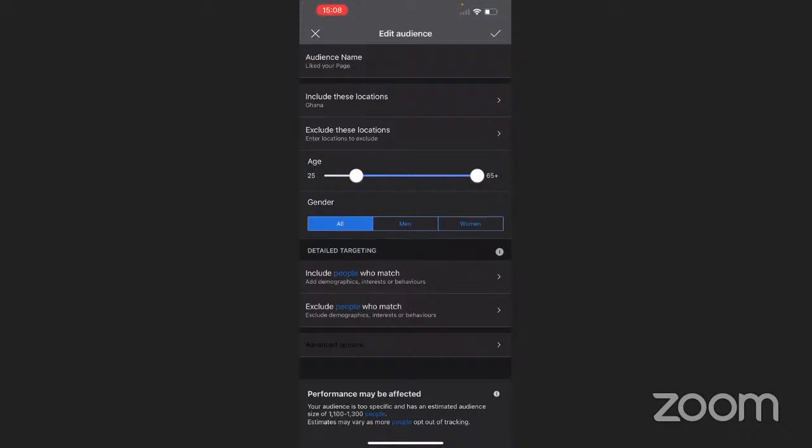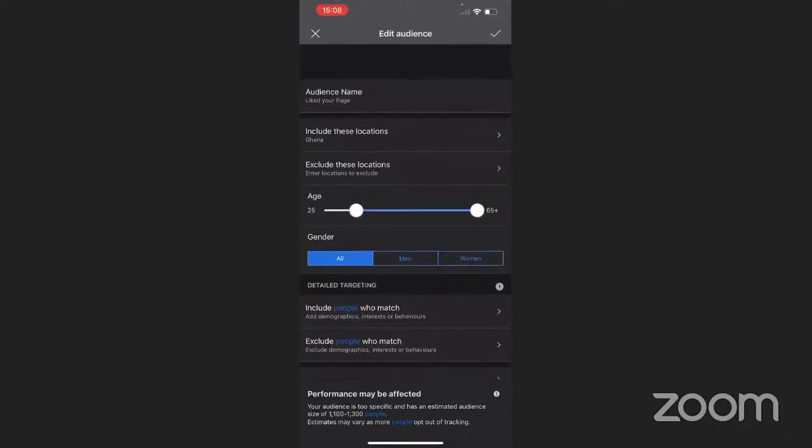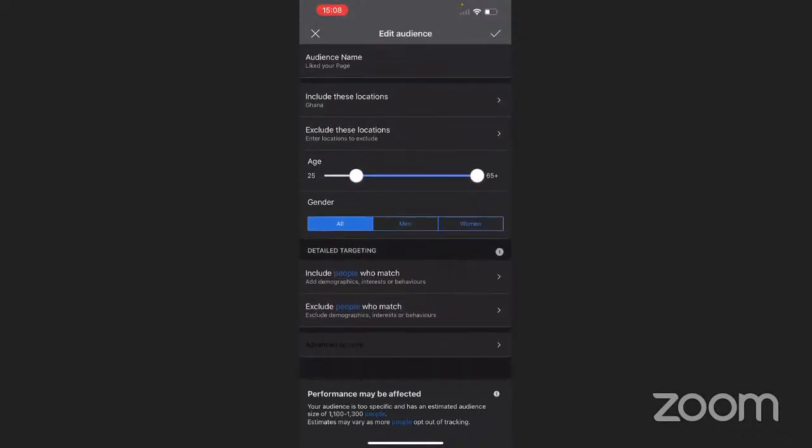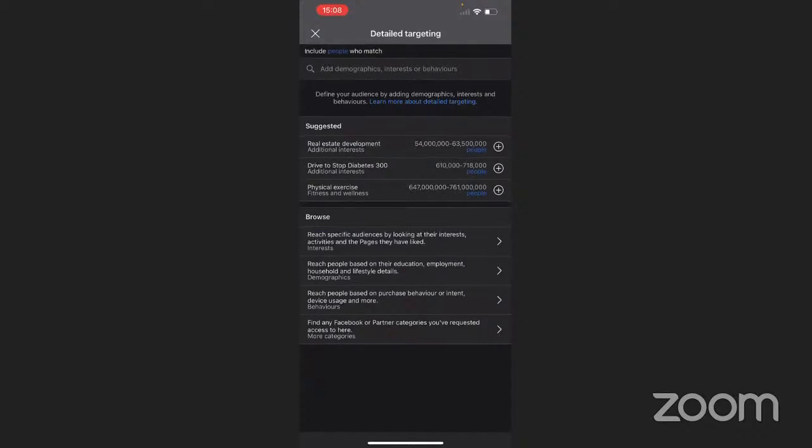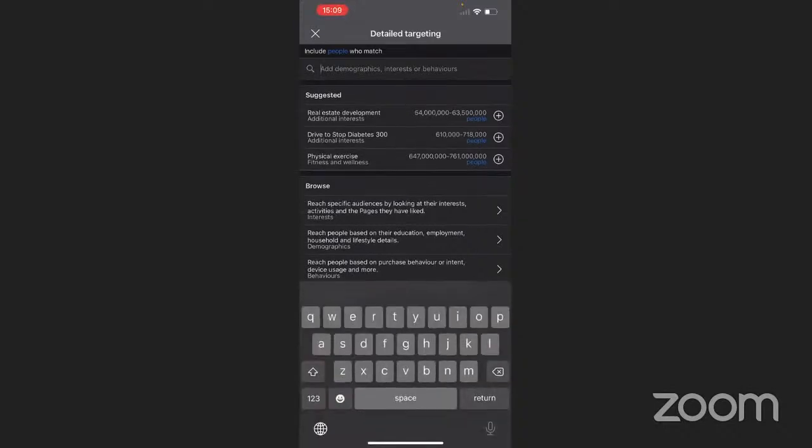And you see, in gender, you change to women. Okay. And then it comes here to say detailed targeting. This is another place that you have to do. That's why this app is good. If you go to detailed targeting, this one will now suggest the things you should put. So if you come here, like we say, add demographics, interest and or behavior, this is very, very important. And that's why people who do not know their ideal clients, when they place ads, they don't get results if they don't handle here well.